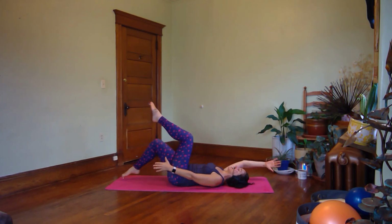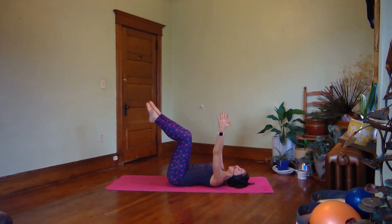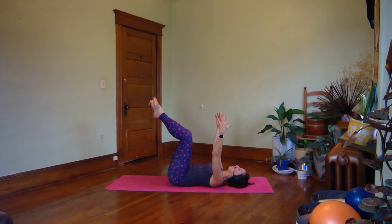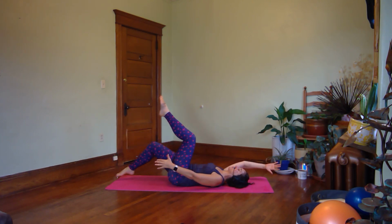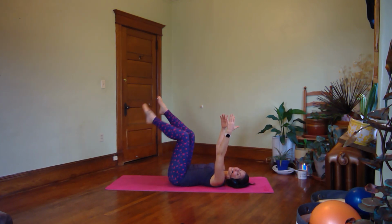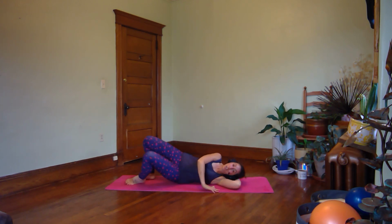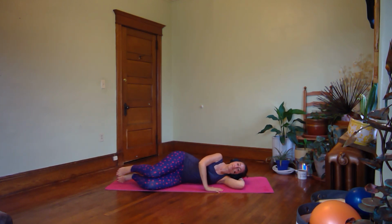And exhale down, just one more to each side. Start the breath right before the movement, stay ahead of it. Inhale up and exhale, tap down. Inhale, lift. Let's take one leg down and then the other. Onto your side, bottom arm under your head.